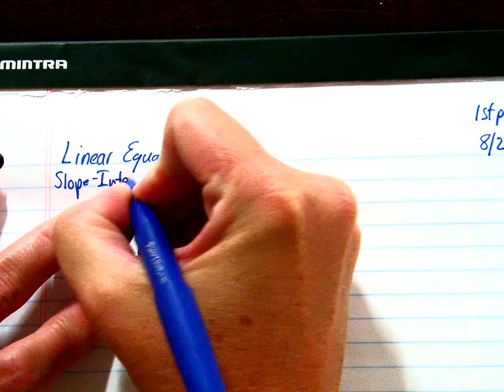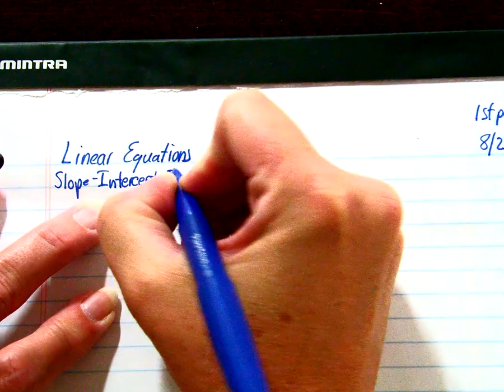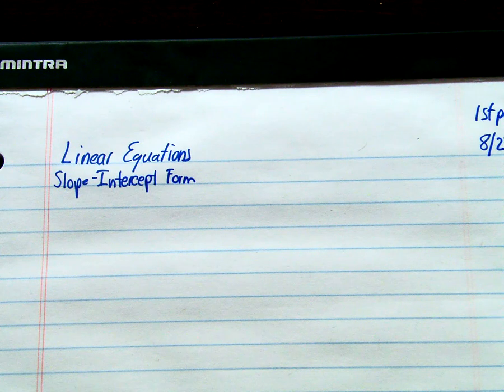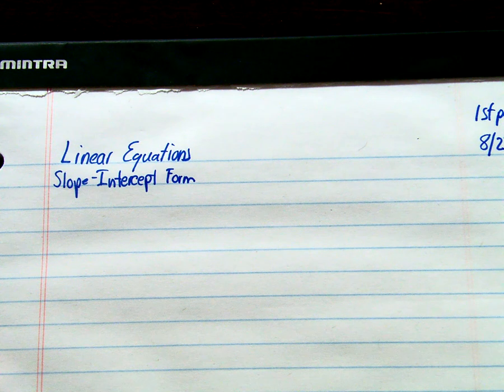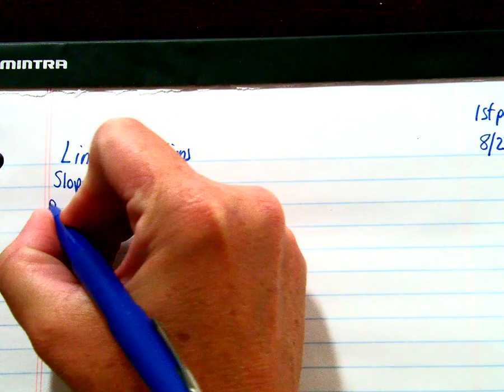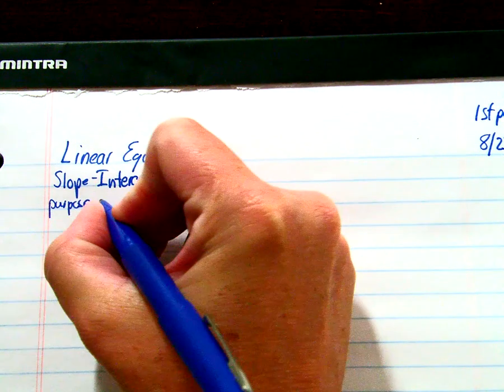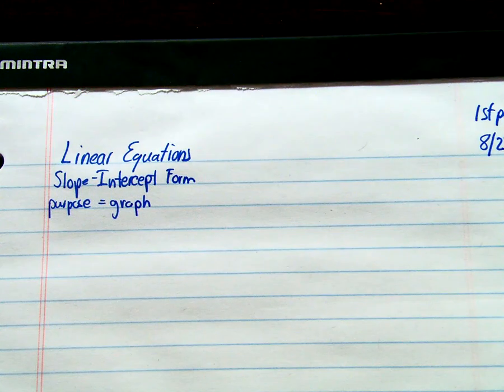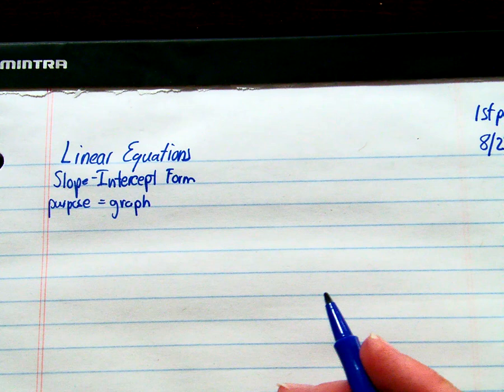Tell me some of the characteristics of slope-intercept form. Anything significant about slope-intercept form? Go ahead. The numbers are usually plotted on a graph. Okay, you can plot the numbers on the graph from slope, and that's why we do it. Yes, this one's purpose is for graphing. Yes, you make slope-intercept form so that you can graph. Very good. Okay, what else do you know about it? Anything you know about it?